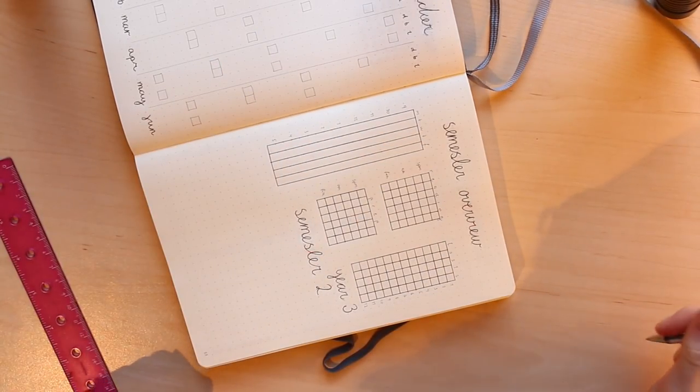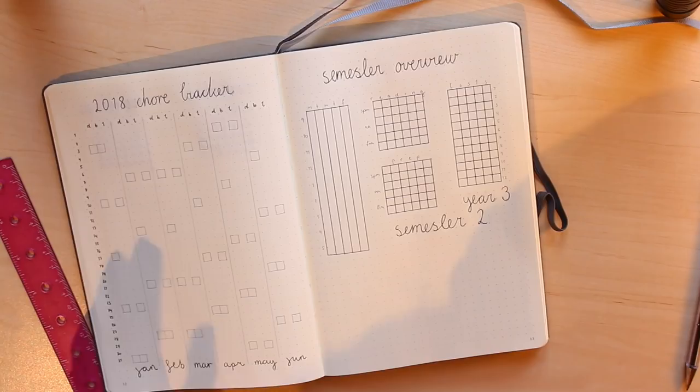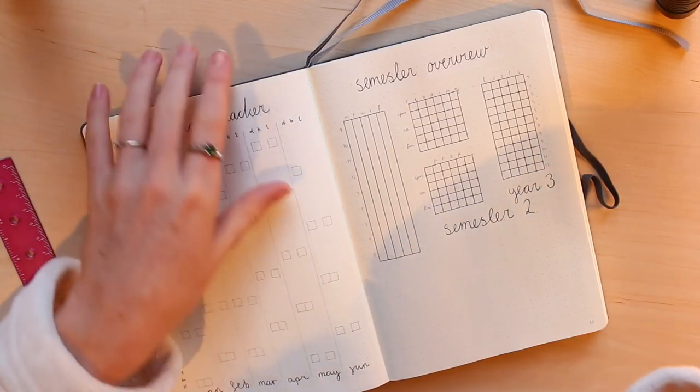Bless. How did I not mess that up? That's amazing. Also, just looking at all those squares, my eyes were just dying in their cross-eyedness because this is messing me up. I'm just gonna fill in the rest of this and then I'll talk you through it.